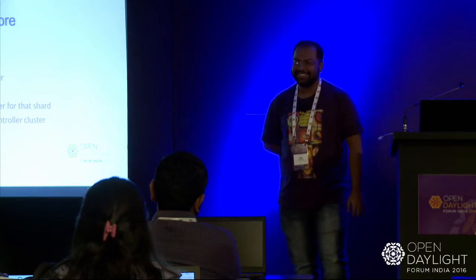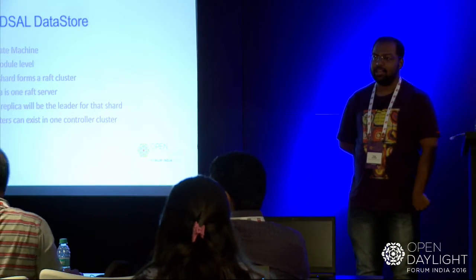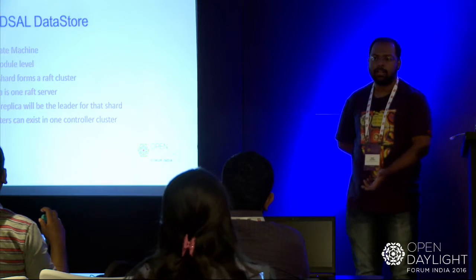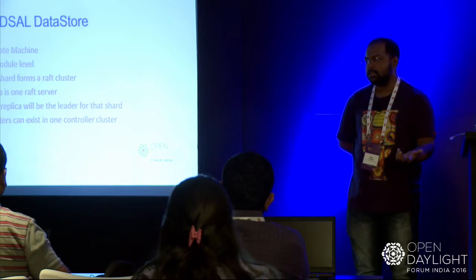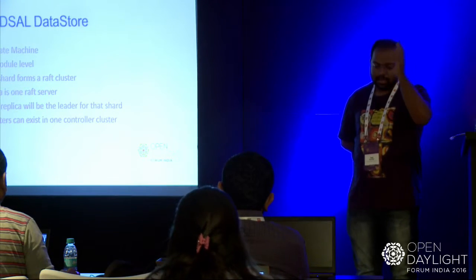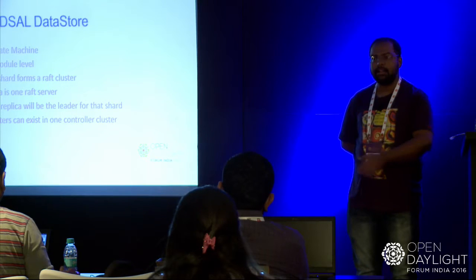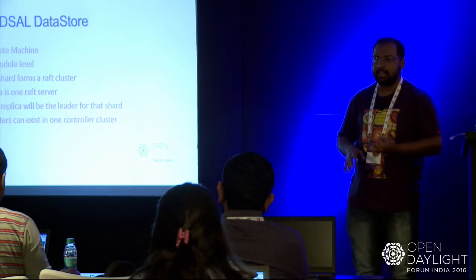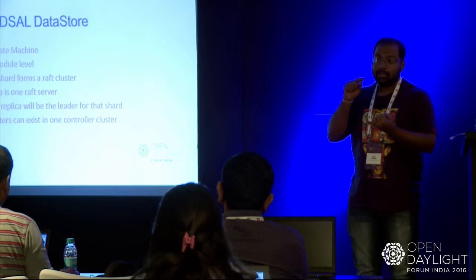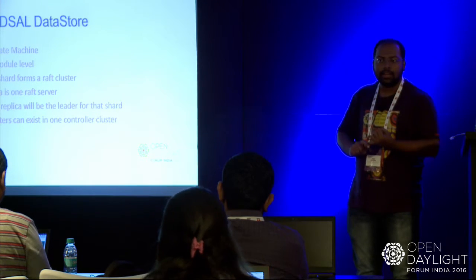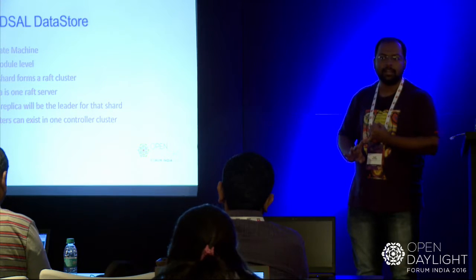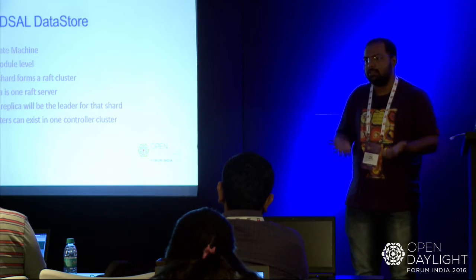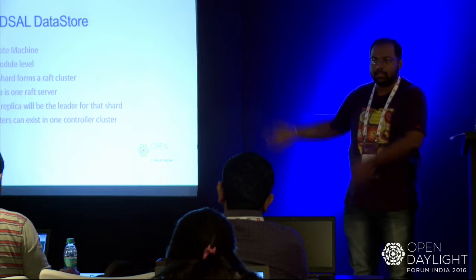But this is pretty important, the whole clustering stuff. The data store API for us doesn't change whether you deploy on a single node or multiple nodes, but the cost of the APIs will change. On a single node, there is no leader or follower. Writes directly hit the data store and are applied. But in a cluster, your writes, reads, whatever operations, involve network I/O. You will have to introduce additional error handling in your application, because now you will get failures like shard not available, which will not happen on a single node, because the shard will always be there. The shard is not located on some other device.